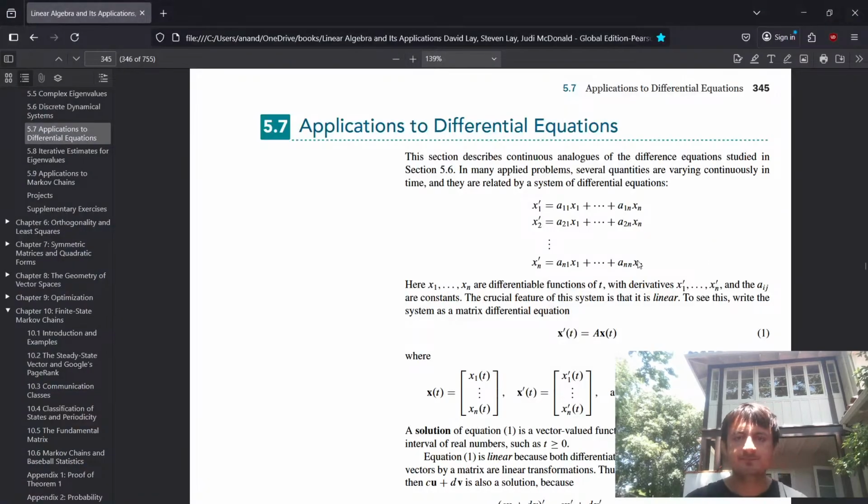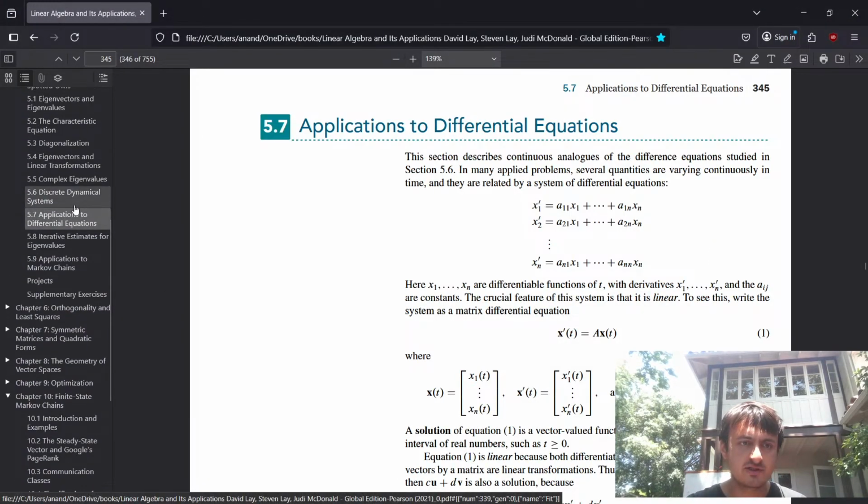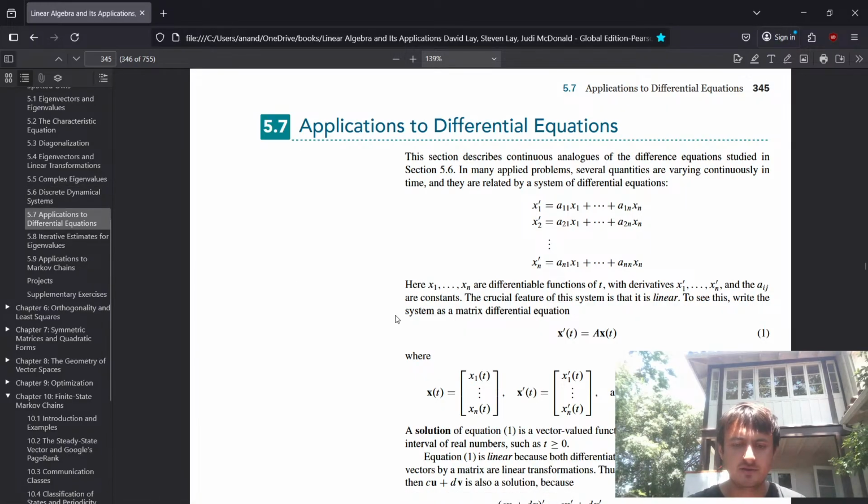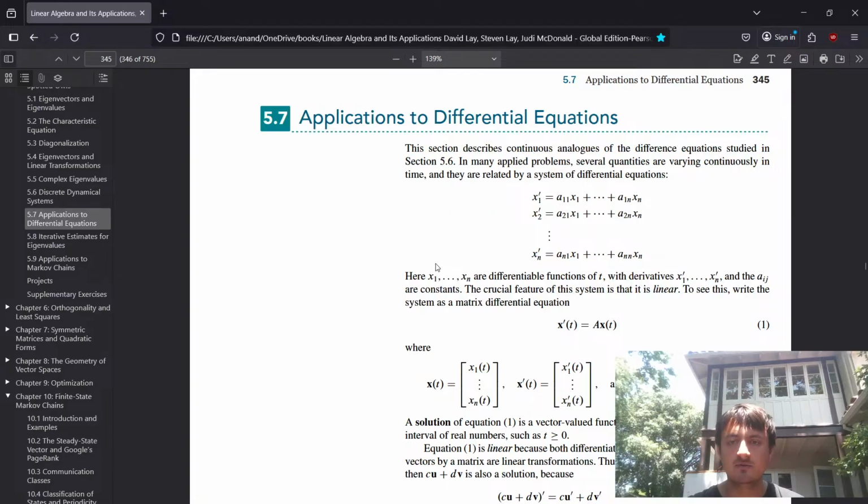In the last section, which was discrete dynamical systems, we defined an iterated map where you keep applying the matrix A in order to get your next time point. And then we saw that depending on the spectrum, i.e. the list of eigenvalues, you can start to understand, well, really, the eigenvalues and the eigenvectors allow you to figure out what the long-term behavior of the system is.